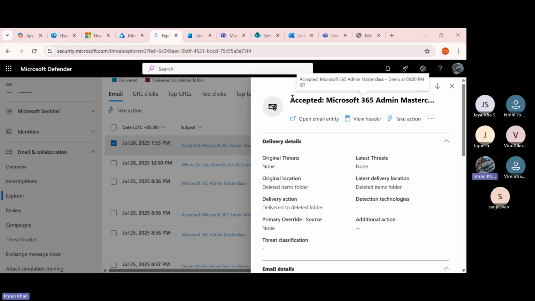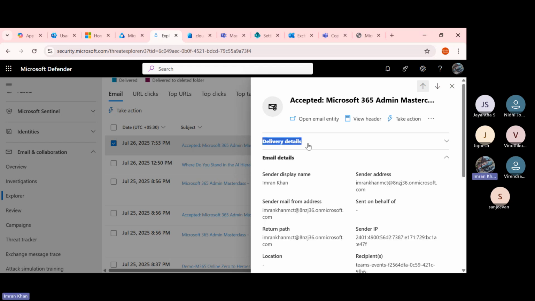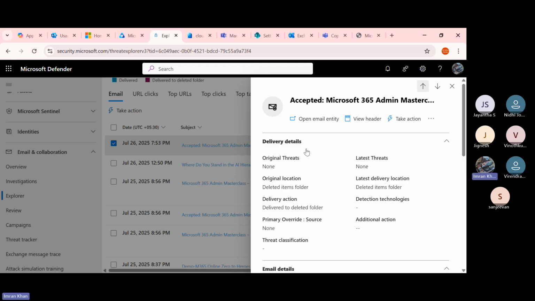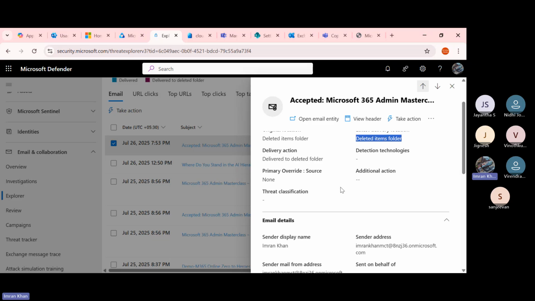This is accepted, Microsoft 365 admin. So you can find details like delivery details: original location, deleted items folder, delivery action, delivered to deleted items folder, latest location, and some other settings.